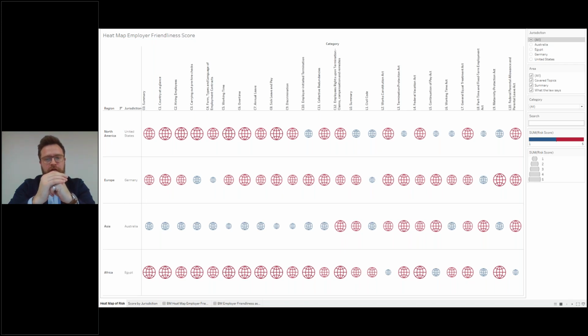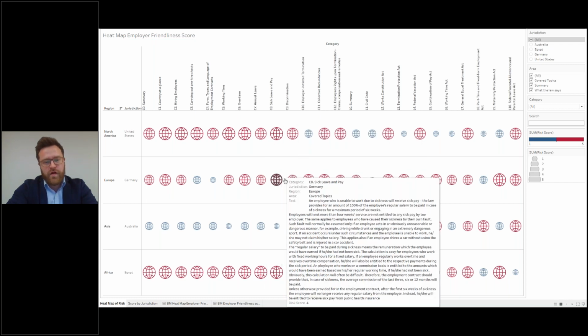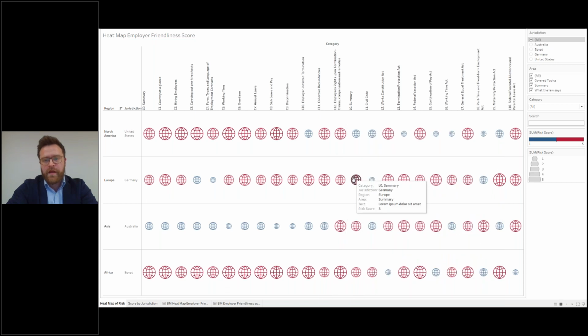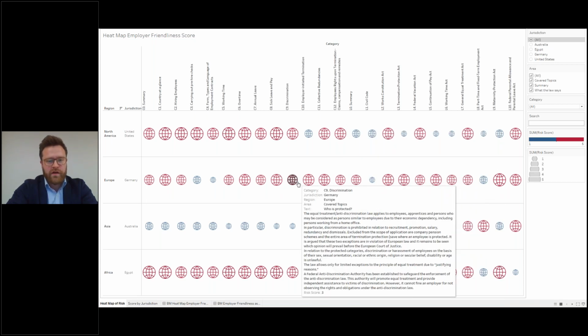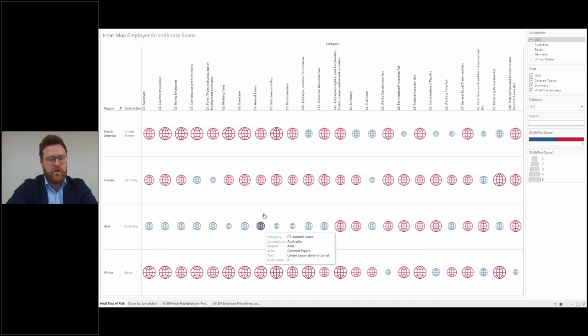So we can see in one view what is happening in the respective market. But if we would like to, we can also go deeper into detail, and I can put URLs and links there, jumping into further detail, saying, okay, I want to connect this to a website and want to know more about sick and leave pay in Germany or Australia or wherever you wish.